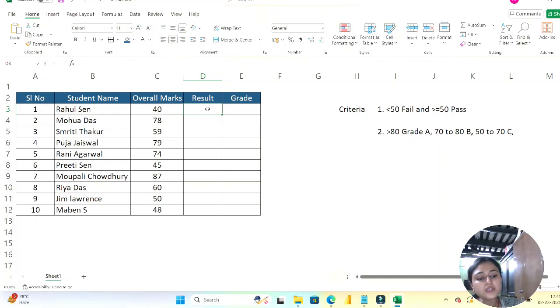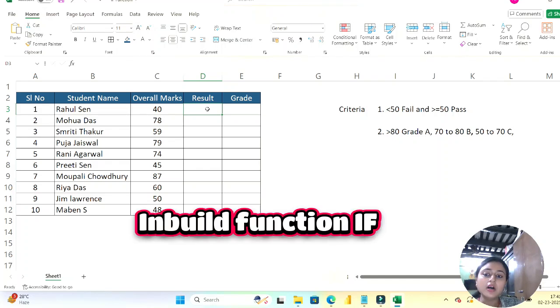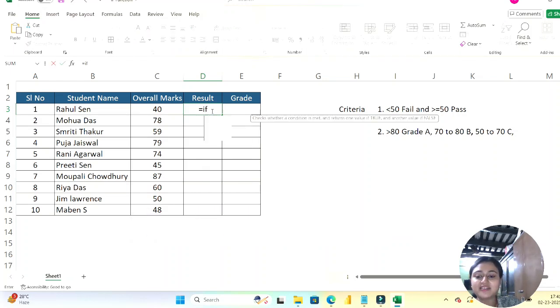First of all, we are going to use an inbuilt function, the logical king of functions I would say, that is the IF function. If I put an IF function here, you can see the logical test, the first logical statement that we have to give, and if this logical statement stands true, then what value it should provide, that is our second portion, after the comma. Similarly, we can have multiple IF functions also, which we will talk about later. But first of all, let's understand the IF function.